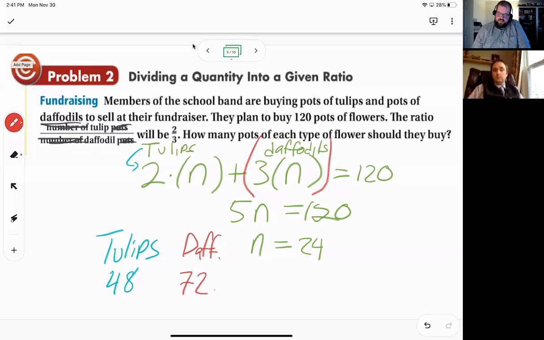And if I wanted to go one step further and double check the other way, 48 divided by 72. I know both of those are divisible by 2, if I don't know anything else. So that's going to be 24 over 36. I can divide by 2 again, but now I can see these a little bit better. I'm going to divide both of those by 12 and get 2 over 3. That's the same ratio we had at the beginning. So it's like I double checked, Mr. Butterworth.